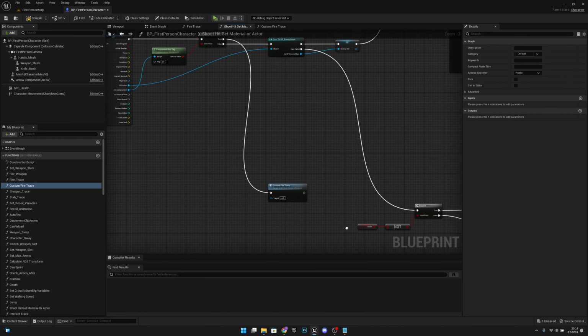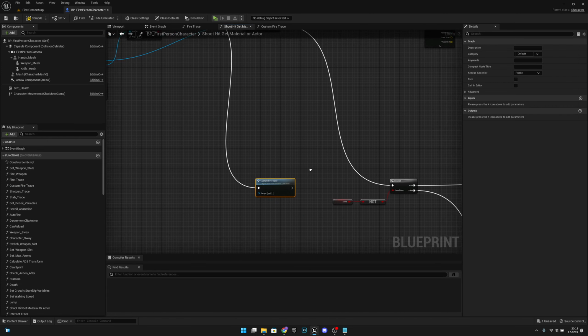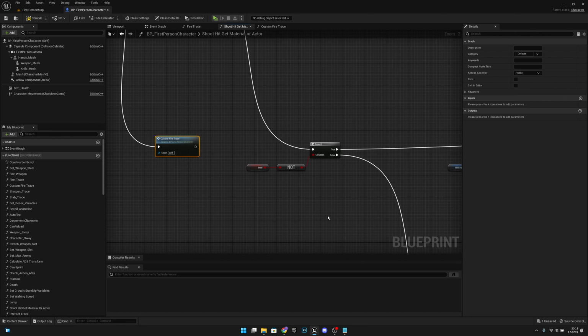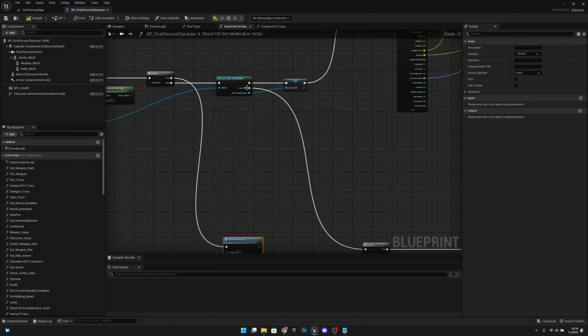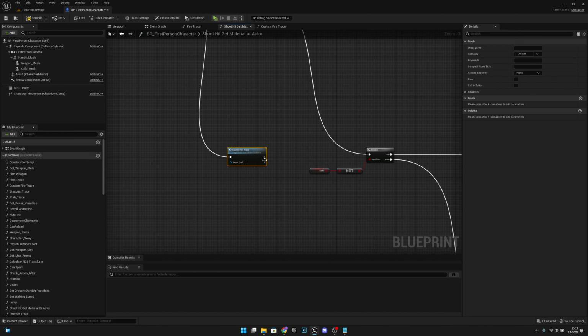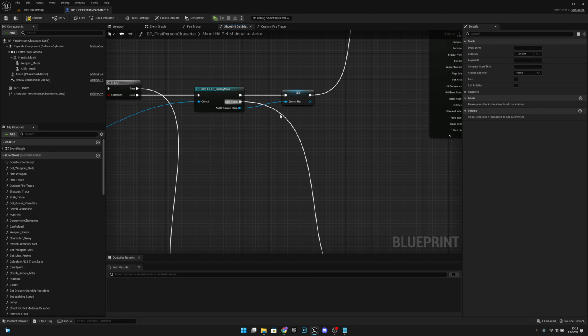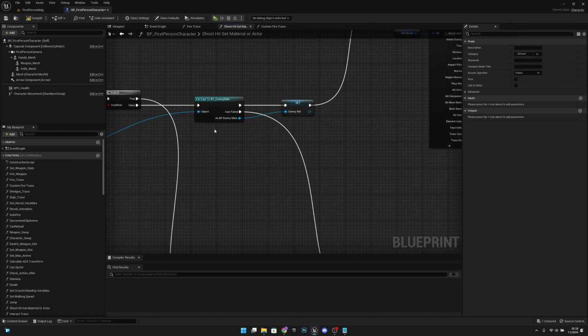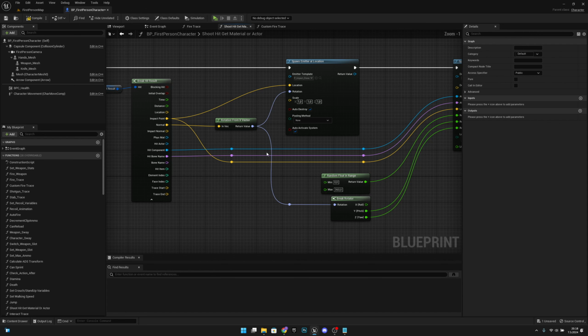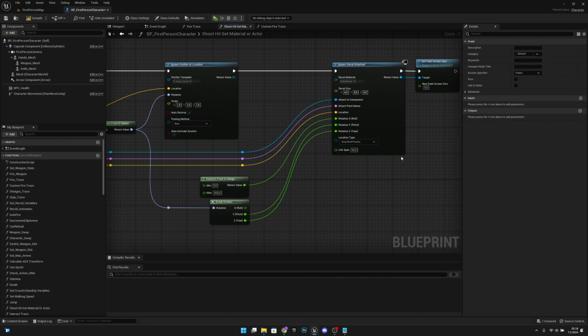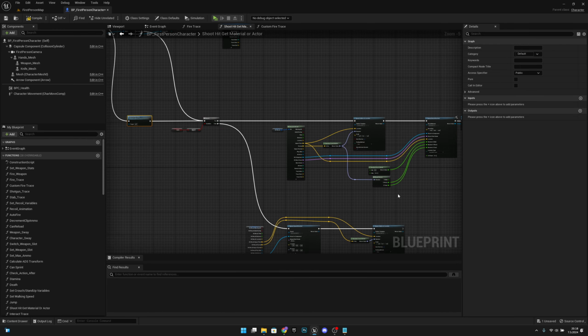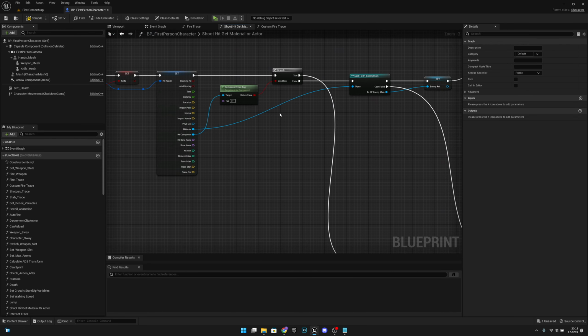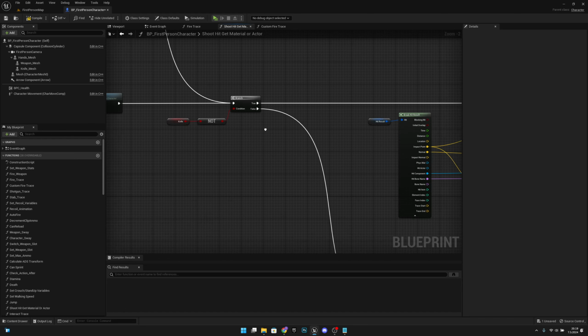Okay, and now let's connect this to this next branch that we have here. So this is on the cast BB enemy main, and cast failed. So if we are not hitting the enemy main, then it will spawn the impact emitter and the bullet hole and stuff like that. And we can also use the same thing if we have hit some actor that has the shoot through tag. So it will be like this.